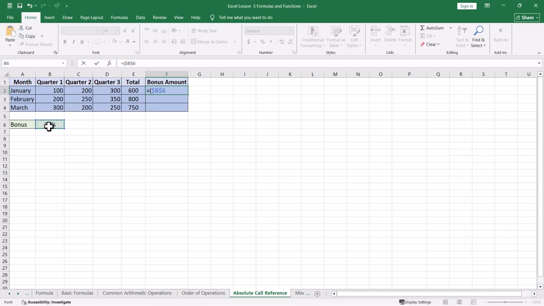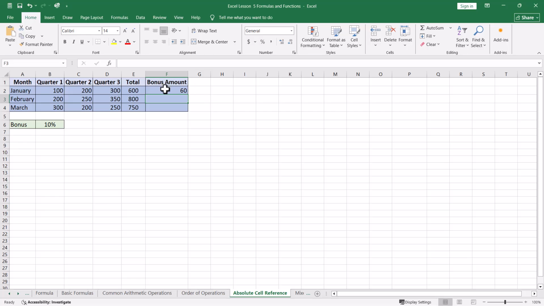Use my multiplication symbol, times, and I'm going to select my cell E2. Closing the parentheses, clicking return, and there it is, my 60. So 10% times 600 is 60.